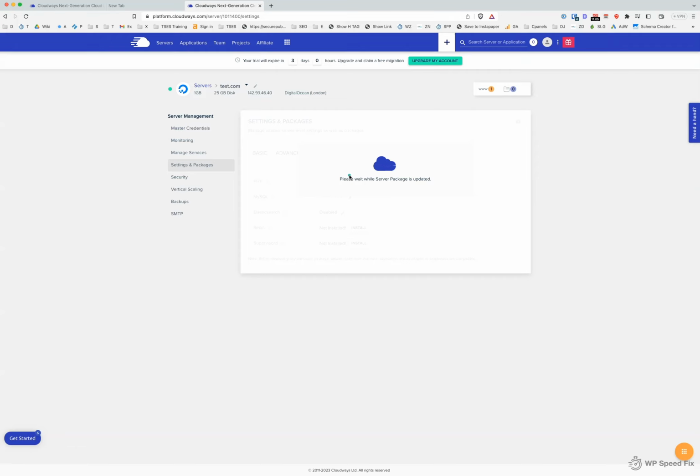You need to be really mindful if you have a production server that has live sites on it that are under a lot of load, or they're WooCommerce sites and they need to be up all the time and have a lot of traffic and transactions hitting the database. This is going to cause some downtime. So this process on this server here is probably going to be 5 to 10 minutes. On a production server with databases on it, it could take half an hour. So just keep that in mind.